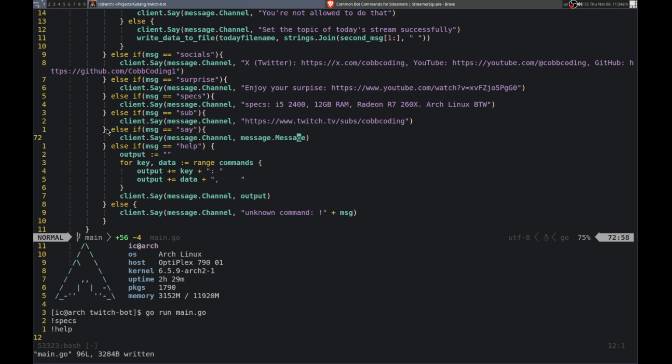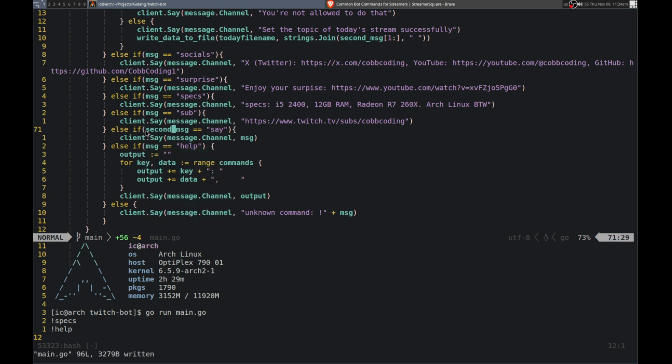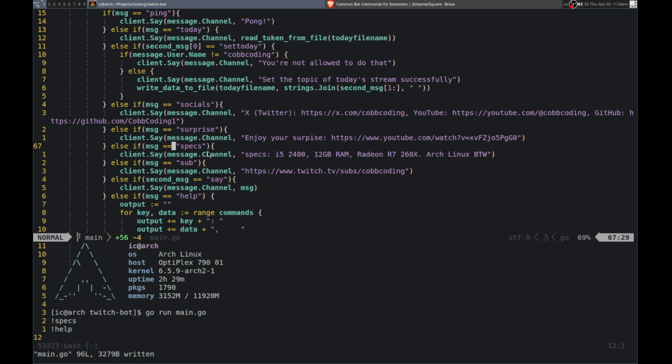Actually, here we need to use a second message. Second message 0 is that.